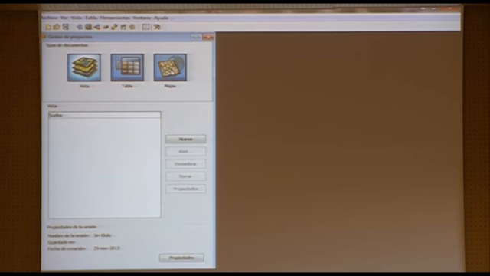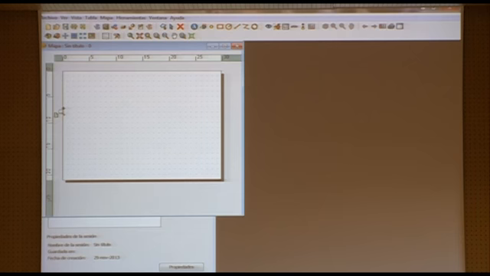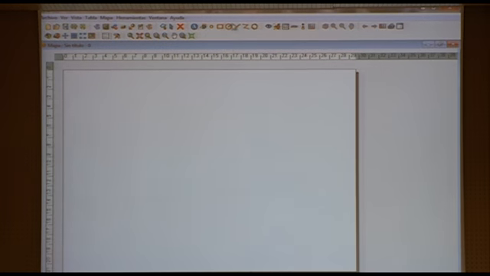In our case, we could open a new map. We add a new one, and then we would have the area of the map. We can define whether this is A3, A4, whatever, the type of map that we want to obtain.